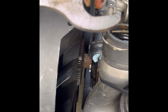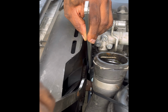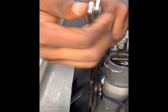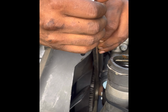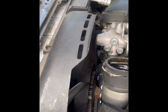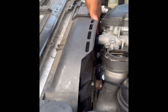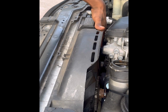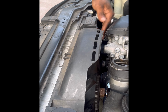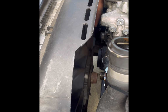All right, so with the tool in place holding both of the tiny bolts that are on the pulley, you're gonna take your 32mm wrench. You're gonna put it over the nut just like that. And actually, let me flip it around to have a little bit more leverage. Now, you're going to want to turn the 32mm wrench to the right, clockwise. Okay, and you see what that did? It broke loose the pulley here, and as I turn it to the right, because this is a reverse threaded nut, it's actually getting loose. So it's righty loosey, lefty tighty. So right now we're taking off the clutch fan, and you're unthreading it, then it comes off just like that.